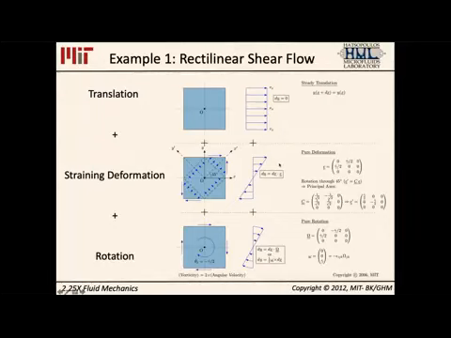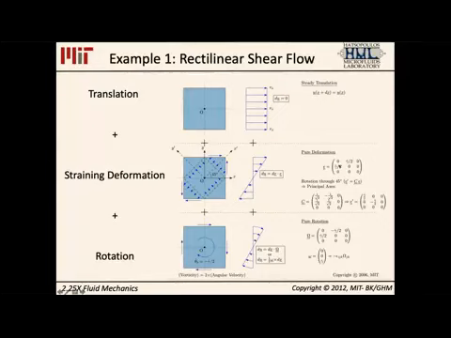We can also express it in terms of a different coordinate system, however. We can think about not expressing it in x and y, but relating it to, say, a coordinate system x primed and y primed by rotating it through 45 degrees using a rotation matrix. And so if we take our rotation matrix, which will look like this for the cosines and sines of 45 degrees, then when we rotate this in this new frame, we can actually see that indeed it looks like a stretching in the x primed frame and a compression in the y primed frame. And so these are two equal ways of describing this deformation.